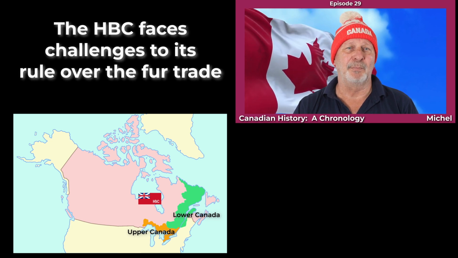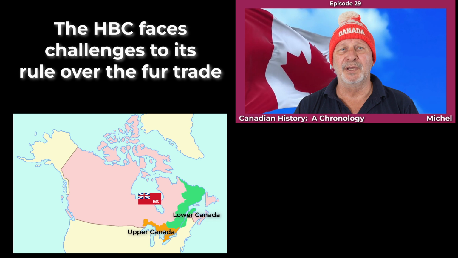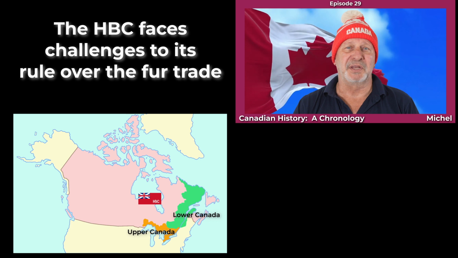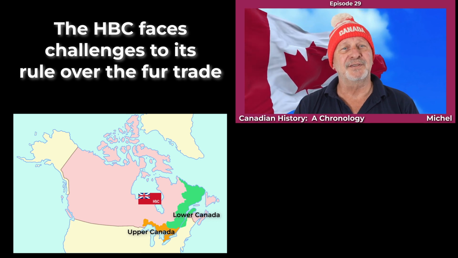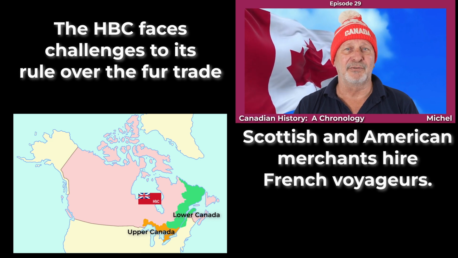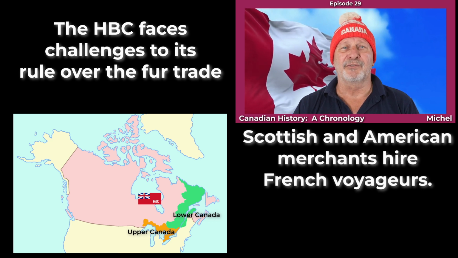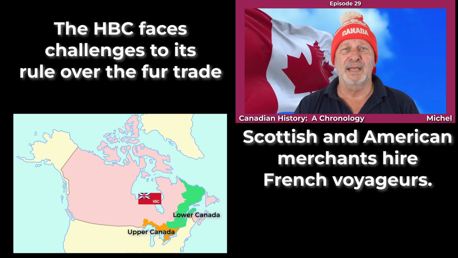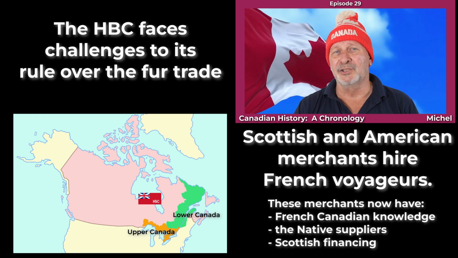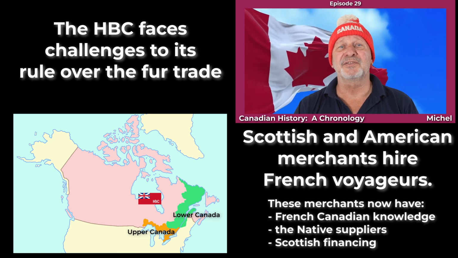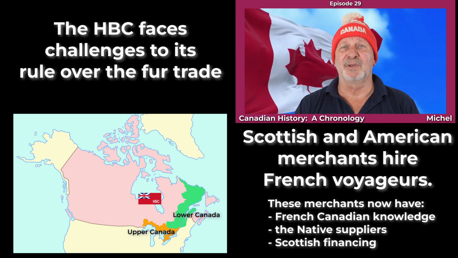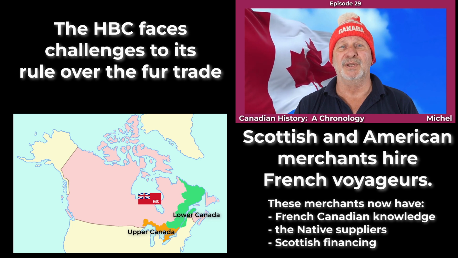With France now out of the picture, the English Hudson's Bay Company should have been in its glory, as the fur trade was all theirs now. But that wasn't the case. Trade hates a vacuum, so with the French gone, Scottish and American merchants hired French voyageurs and picked up where France had left off. Going against the HBC was the fact that these merchants now had the French-Canadian knowledge, the native suppliers, and Scottish financing. And of course, Montreal once again became the gateway for this revitalized fur trade, and it boomed.